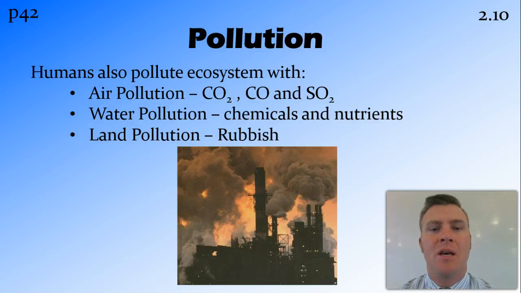Humans also pollute the environment, and this is another one that we're getting better at, trying not to pollute it as much, but something that we still do is air pollution, whether it's in the form of carbon dioxide, which has increased quite a bit over the last 100 years, or more nasty things like carbon monoxide and sulfur dioxide. We also pollute water, whether it's by putting waste chemicals into water or the runoff from the nutrients that we put on our crops. And we pollute the land through rubbish. We have tips, landfill, just throwing rubbish out the window of the car as we drive past. All of these things contribute to land pollution.